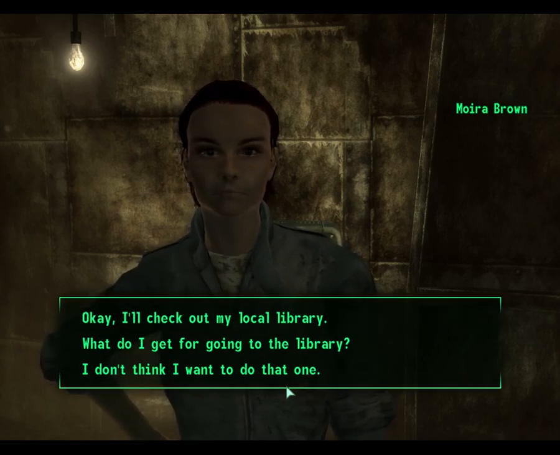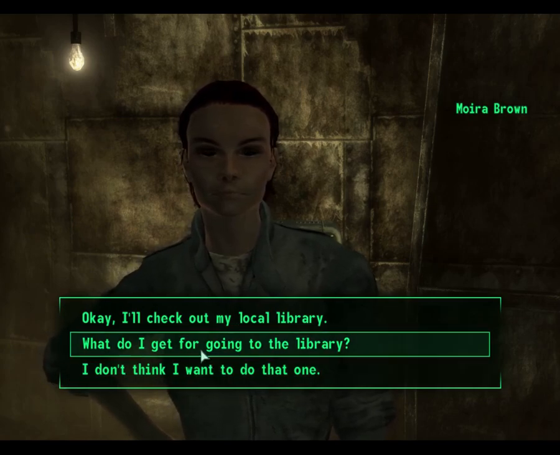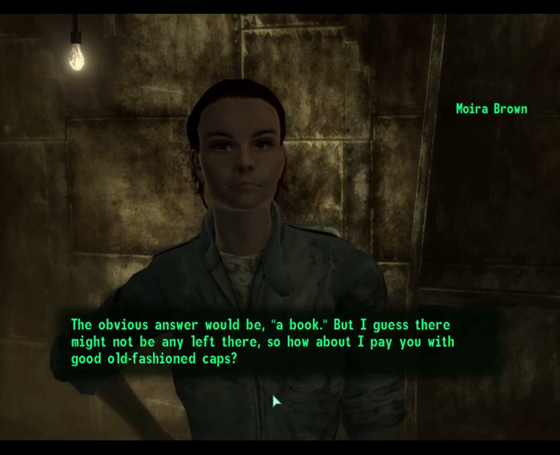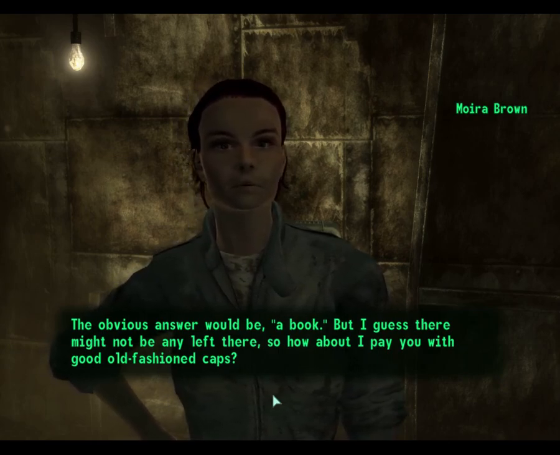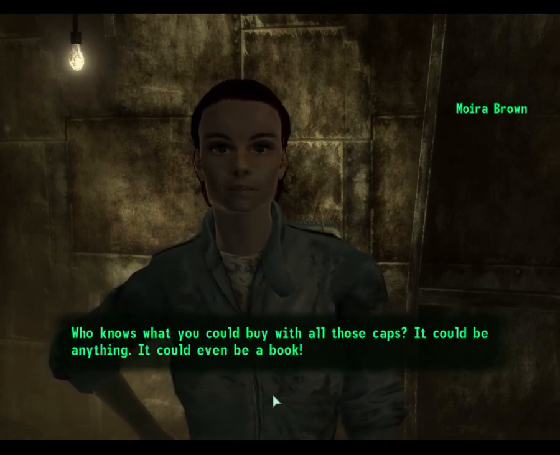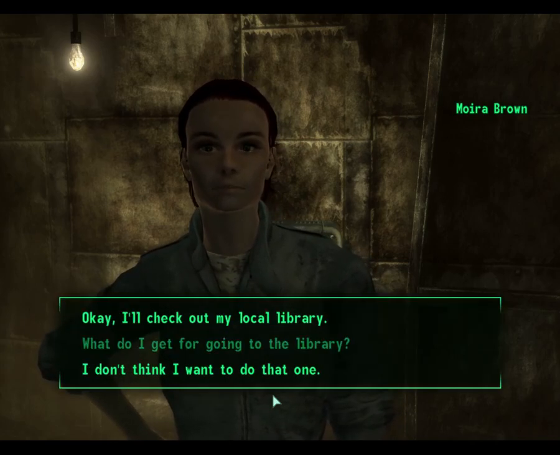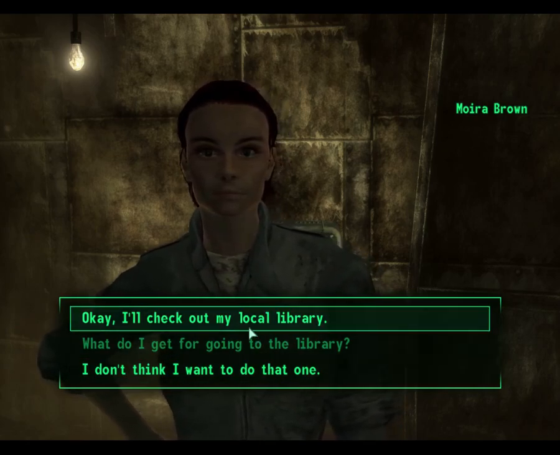Well, then why hasn't anyone gone to the library before? What do I get for going to the library, Moira? The obvious answer would be a book. But I guess there might not be any left there. So how about I pay you with good old-fashioned caps? Yeah, okay, sure. Who knows what you could buy with all those caps? It could be anything. It could even be a book. Wow, you're just insulting me now, aren't you? Well, whatever. Okay, I'll go to the library.